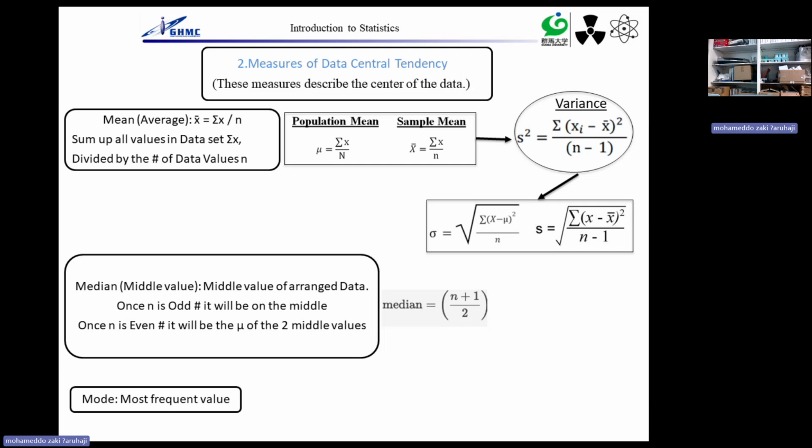That's it. Easy. Now, the last thing is called the mode. What is the mode? It's the most repetitive number. For example, in my example, there is number 2, because I repeat number 2 many times. So the most repetitive number is what we call the mode. Okay, now these are the basics, the easiest ones.